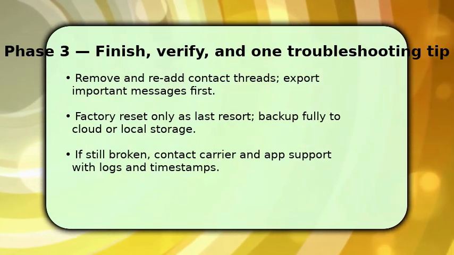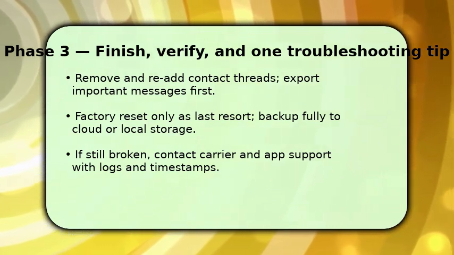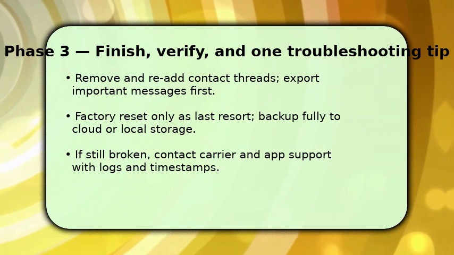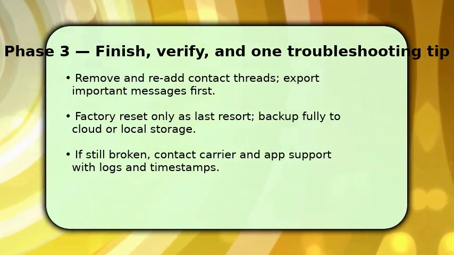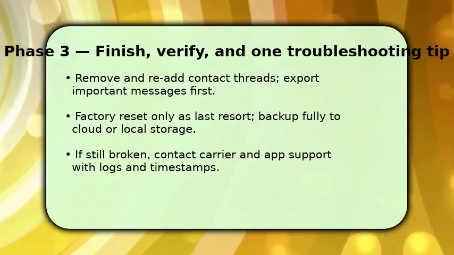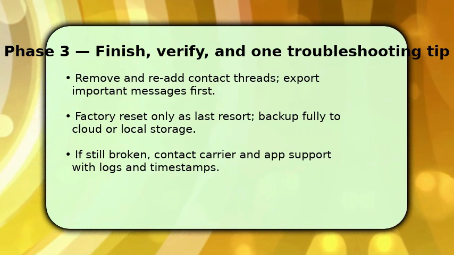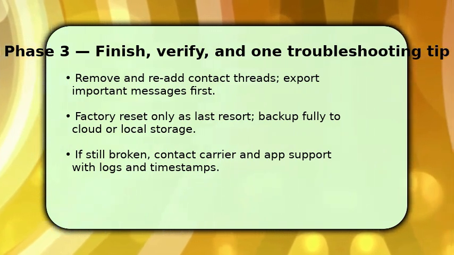Finish with surgical moves. Remove and re-add problem contact threads after exporting any important messages so you can test a clean conversation. If problems persist across devices, consider a factory reset only as a last resort. Back up everything to cloud or local storage beforehand. Make sure to gather timestamps and error examples.